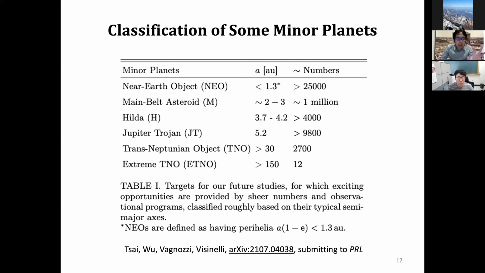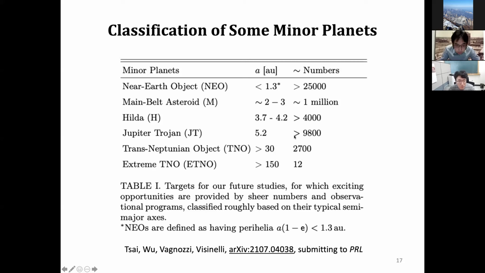So there are many different kinds of asteroids classified by their distance. Today we will focus on near-Earth objects, but I will also tell you why the other ones are very interesting. Strictly speaking, some of these are not really asteroids. These are called minor planets. But most of the minor planets are asteroids or comets. Today we'll focus on asteroids, but even other similar objects you can study. So these are all minor planets, and they're classified by their distance from the sun. I will come back to these.